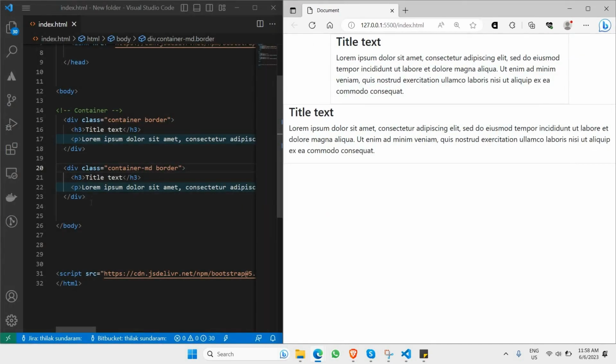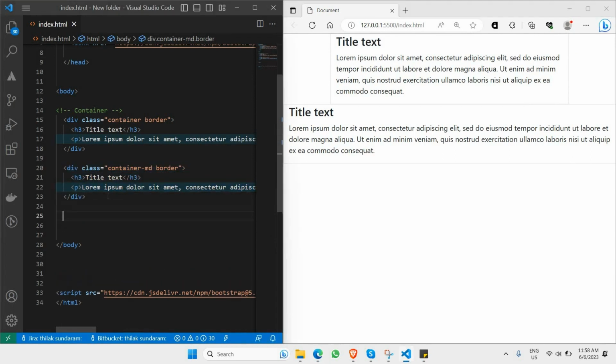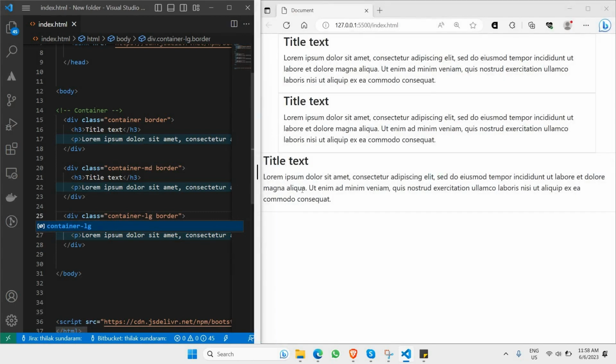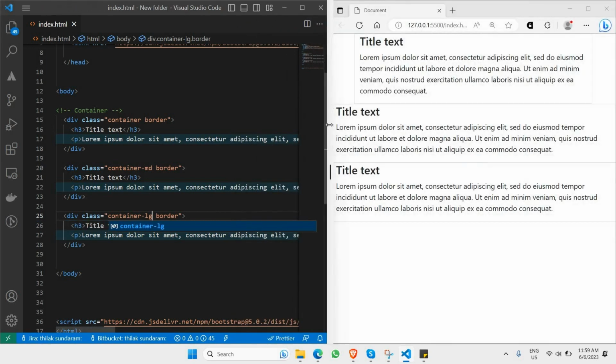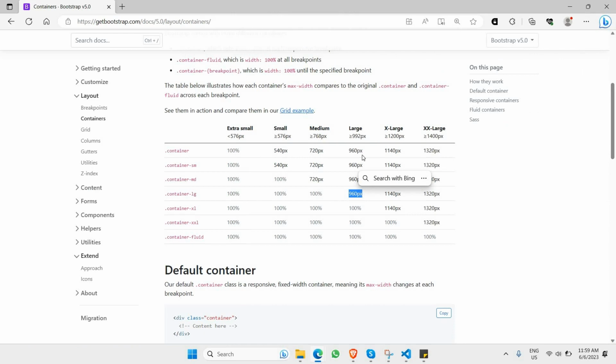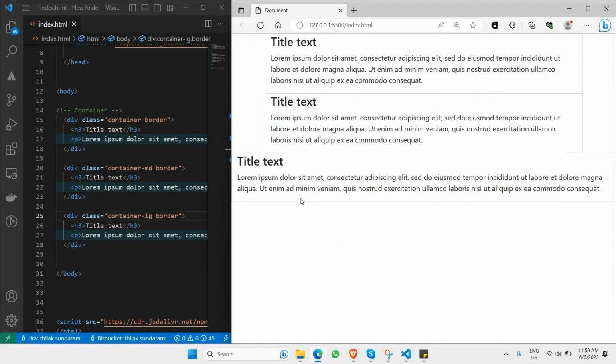And let's say if I like to have another new container styling, in this case, instead of container-md, I like to change it to container-lg like this. And you'll be able to find these two having almost the same, but when I increase the size a bit, like here, as you can see, the third one, which is LG, is actually filling up the entire space. And of course, that's the basic difference. And if I reduce it a bit like this, you'll be able to find these two are having 100%. And of course, the max width only applies when the width of the screen actually becomes large size screens only. And that's the basic idea.